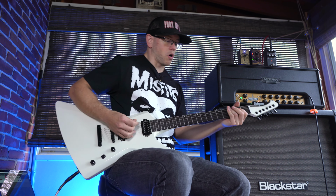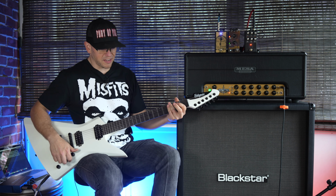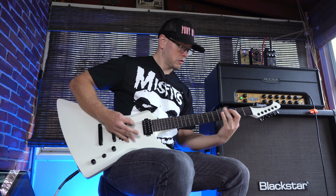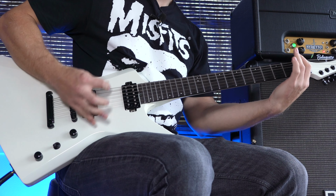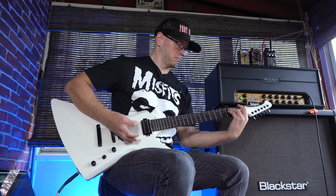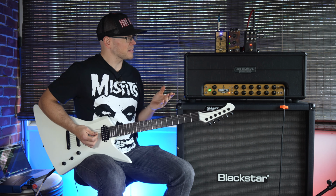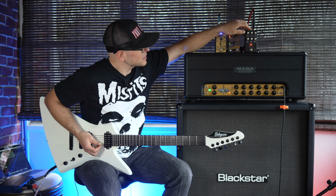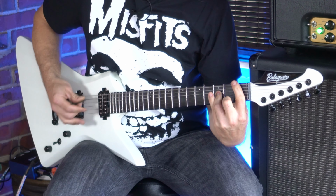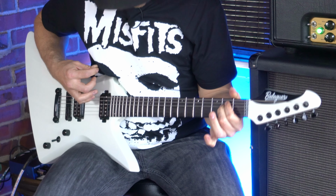All right, so let's try a Boss SD1. Gives us a little bit more of an aggressive mid profile. Now the EQ is engaged. It's crazy to me that the mids are all the way down on the amplifier and there's still that much mid content. Let's actually dial up the scoop a little bit on the PM EQ. Yep, that is where it's at.